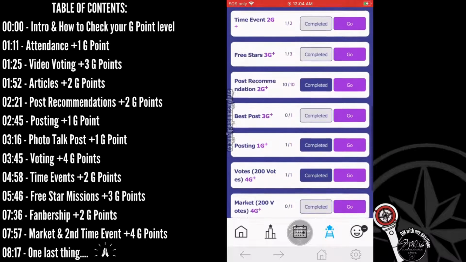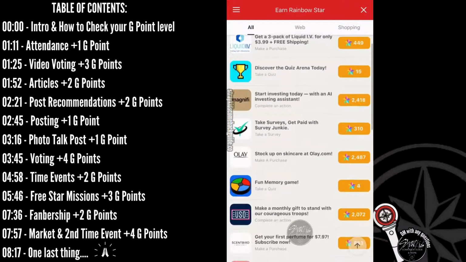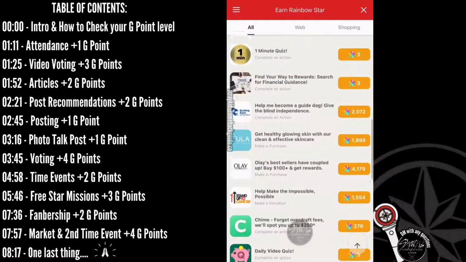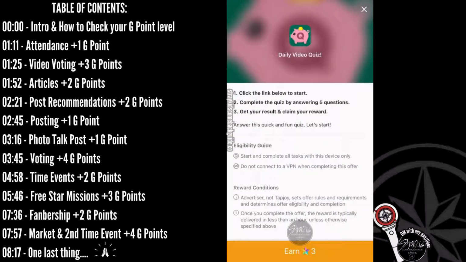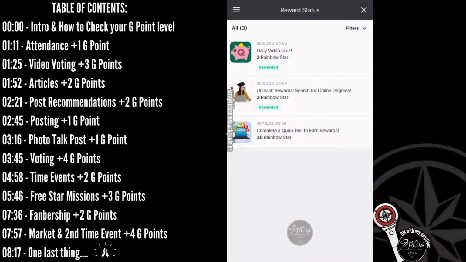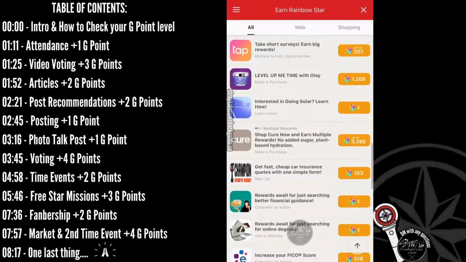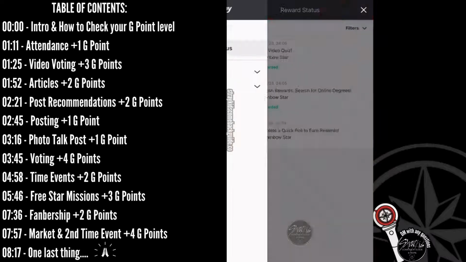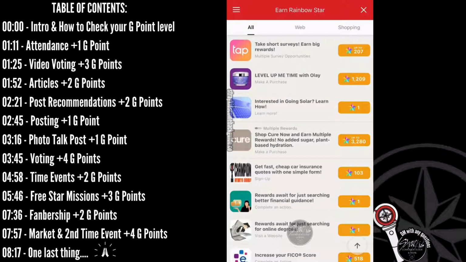To get my G points, I will quickly show you 2 more that I know are currently available. This one will take you to a website where you will just answer questions completing a quiz. You don't even have to get the questions right, you just have to submit an answer. Look at your results of your quiz, go back, it's complete. Another one is like this, where you just have to click through a couple websites, go back, and that's complete as well. This is not required. It is just an additional way to earn stars and G points.